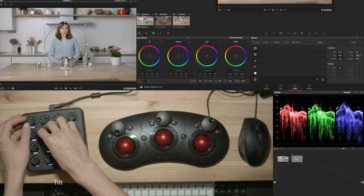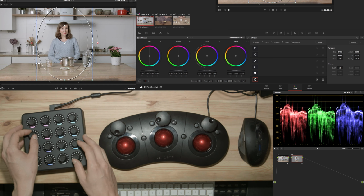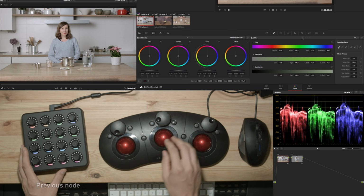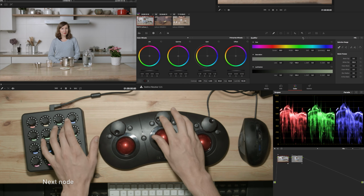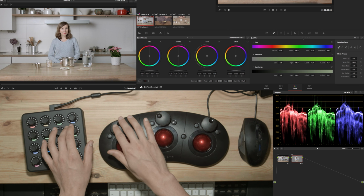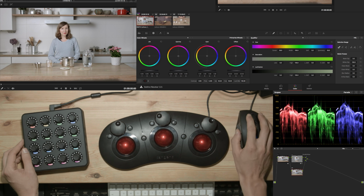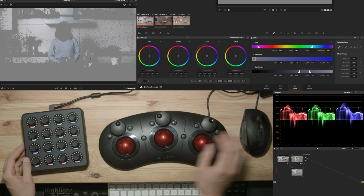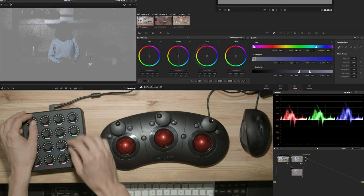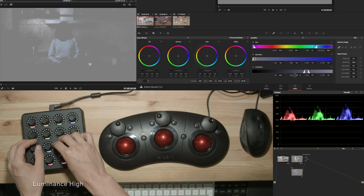When I first developed the whole MIDIGrade software, I wasn't even that worried about controlling color wheels and luminance, because that was probably one of the easiest things to do for me using a Wacom tablet. What was really stressing me out was handling qualifiers, power windows, simple color adjustments. That feels really stressful with a mouse or even with a Wacom. So that was the first initiation to create MIDIGrade, and everything that Tangent Ripple lacks, but everything that Ripple has to offer feature-wise is found in MIDIGrade.